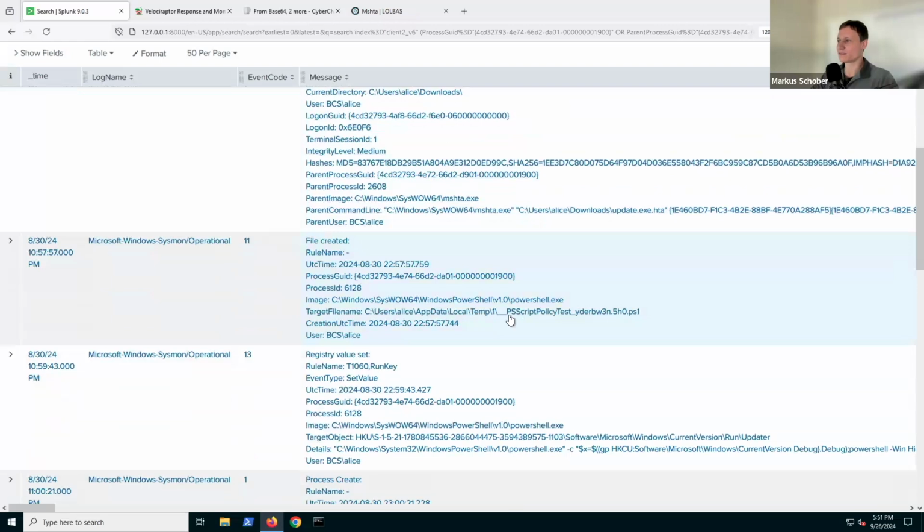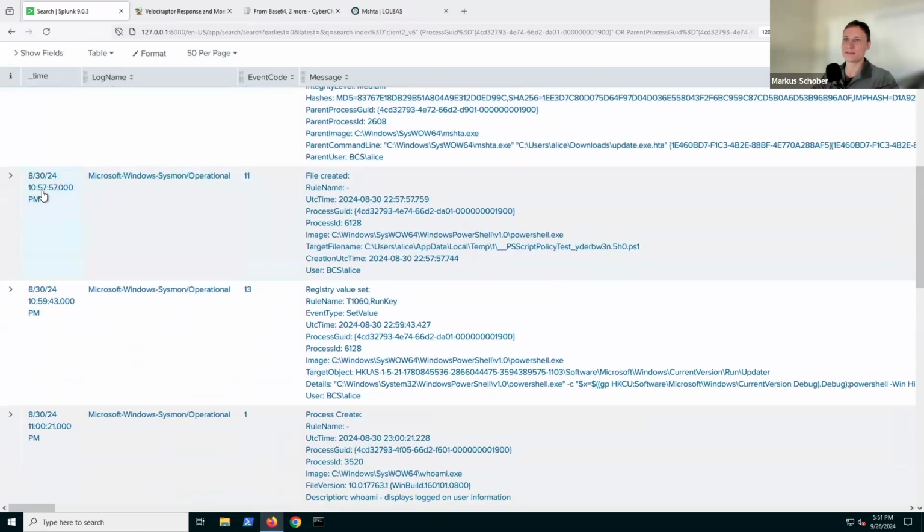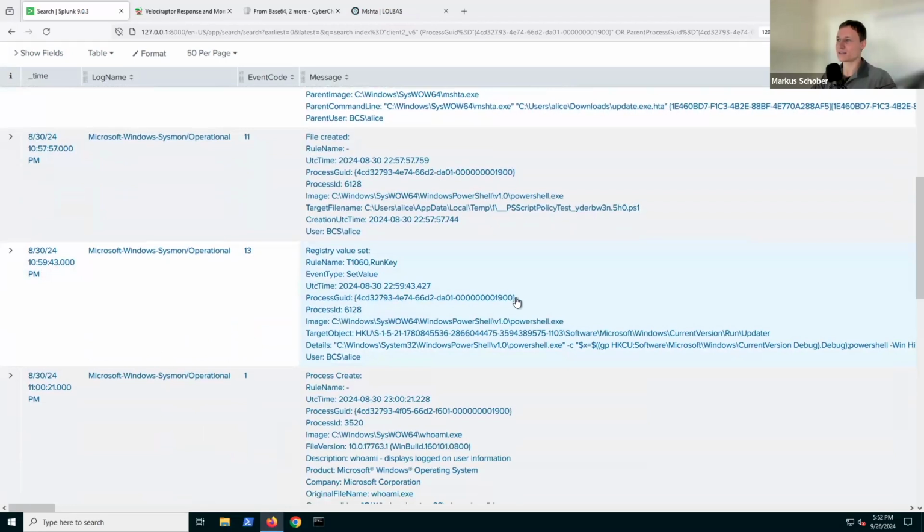So there's the PS script policy test file, but 2 minutes later, and this is the power of Sysmon, we have an event that captured a registry value was set. So now we can see there was a registry value set by this particular process.